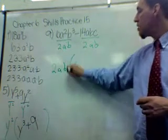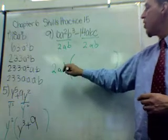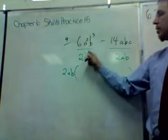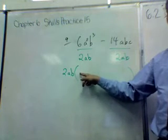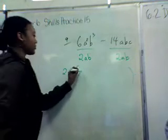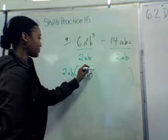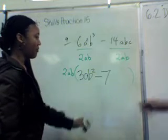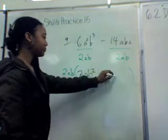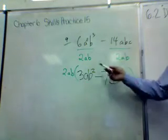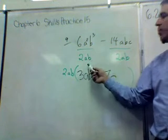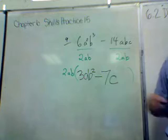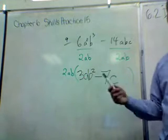So we take the 2ab, we put it over here on the outside of the brackets, and then on the inside we get whatever is left over from these division, whatever these quotients are. So 2ab, when it's divided into 6a squared b cubed, gives you 3 because 6 divided by 2 is 3, 3a because a squared divided by a is just a, b cubed divided by b is b squared. Then minus 14 divided by 2 is 7, a divided by a cancels out, the b cancels with the b, and you're left with c. So it's 3a squared b minus 7c. That's what happens when you—the key to these problems is figuring out what to divide by. If you pick something bigger, it doesn't quite work. If you leave something out, it won't be the lowest terms it can be here. So the trick is really to find that 2ab in this case to do it.